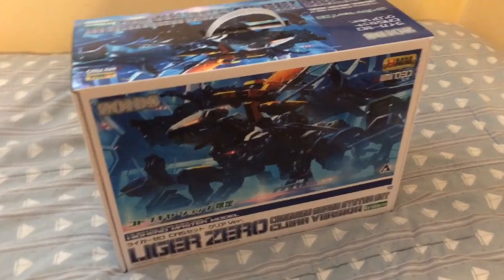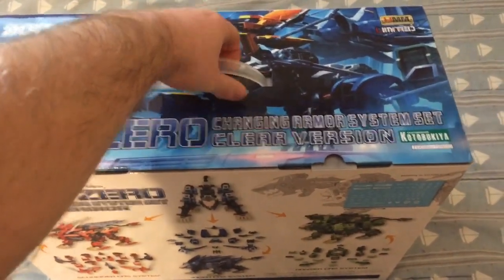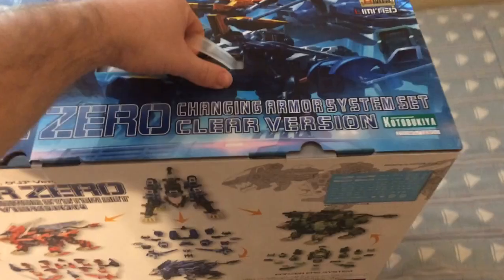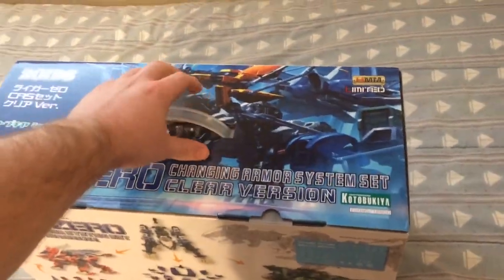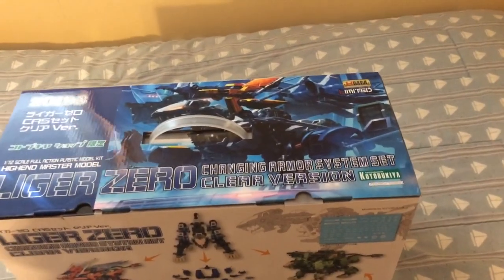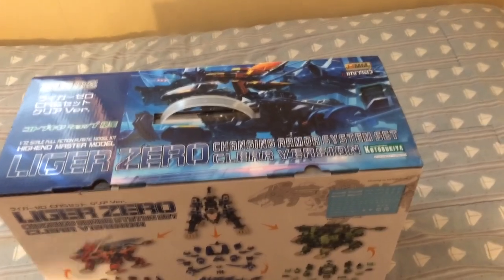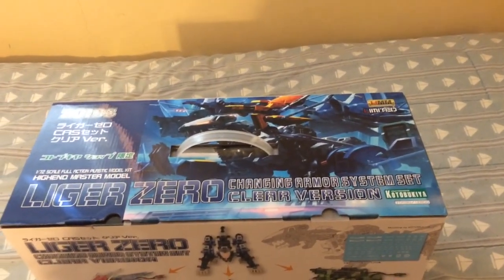But enough of that. So we talked about the front of the box. Let's take a look at the side of the box. We have a picture that's based on the front, and over here is this little handle that you can hold like a suitcase. And yeah, the box is pretty heavy. It's kind of like the box of an HMM Iron Kong and Iron Kong Schwartz, well, Schwartz if you're a Japanese fan. And speaking of Iron Kong Schwartz version, the box is actually the same size as an Iron Kong Schwartz version. But is it the same size as an HMM Gojulas?